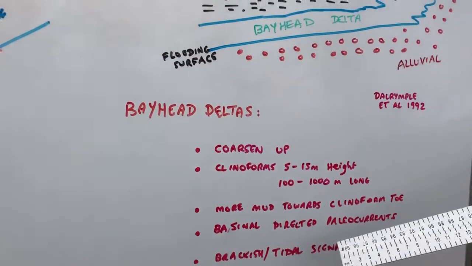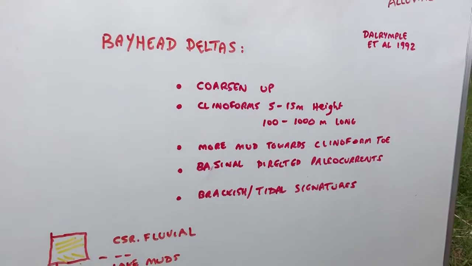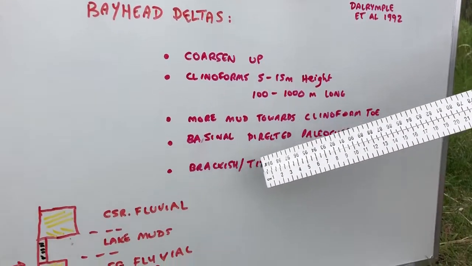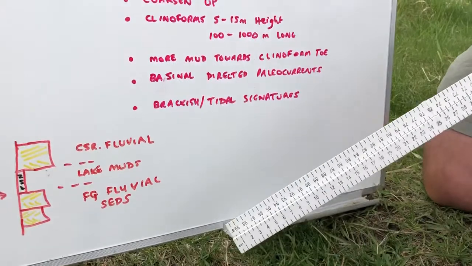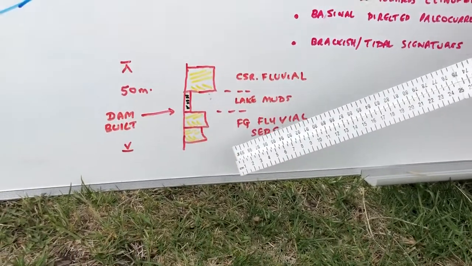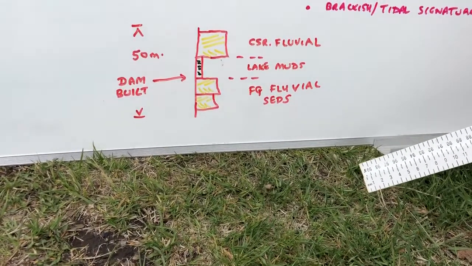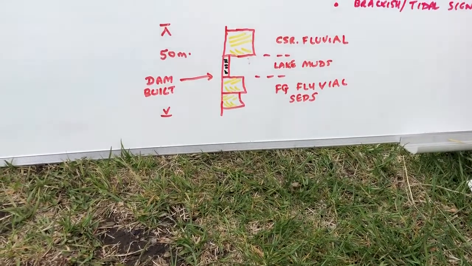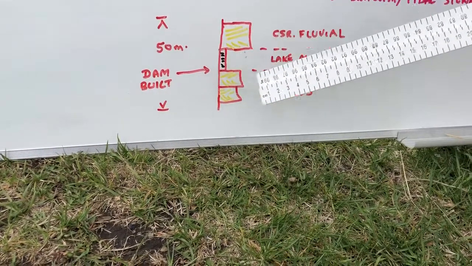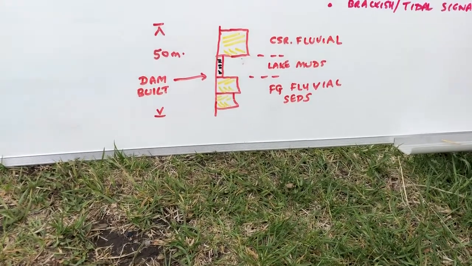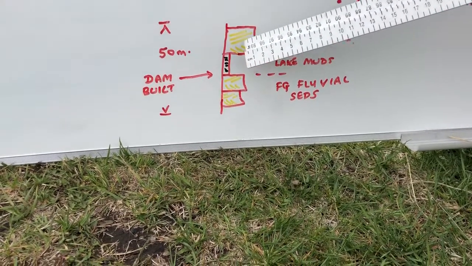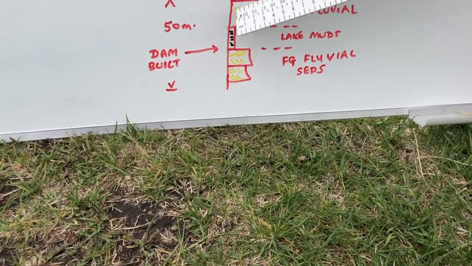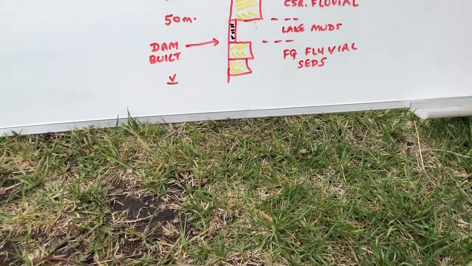The paleocurrents will be directed towards the basin. And in a normal bayhead delta, so not one like we have here that's almost man-made and built in a lake, you'll see a brackish tidal signature in there as well. So I've just drawn this little tiny sketch section here at the bottom. It's just the section that we might see in our dam. So we have the original fluvial sediments before the dam was built, so the original river channels that were coming through here. Then the dam is built, and we end up with some muddy sediments in the bottom of our new lake, and then the clinoforms from our bayhead delta start building out over the top of these muds. So that's the succession that we would expect to see.